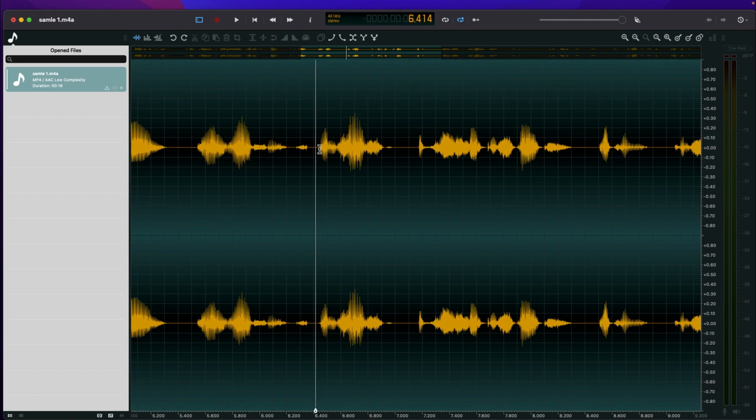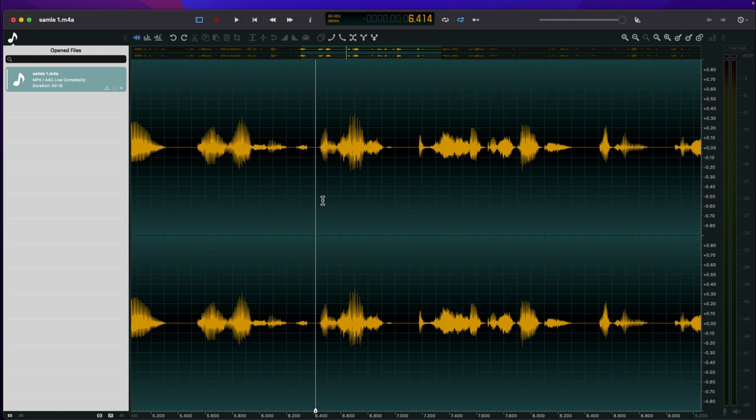So normally if I wanted to edit this and if I wanted to create some space in between these two words right here, you would go ahead, click this, you would hit the cut button, there would be a line, and then this would separate these two sections of the file. But in Ocenaudio, when you do that, it just brings everything together and there is no actual cut.